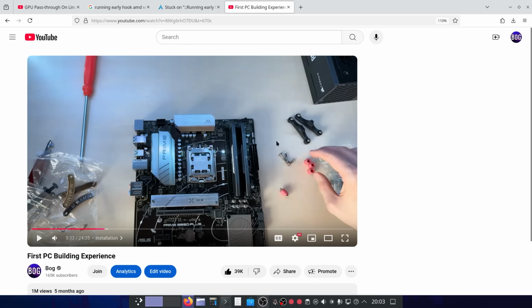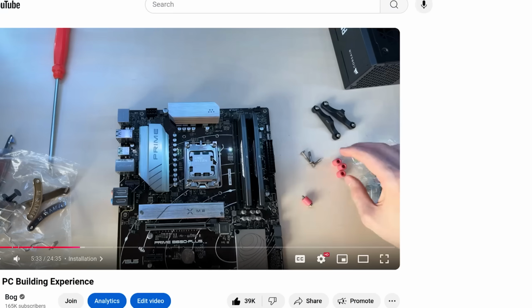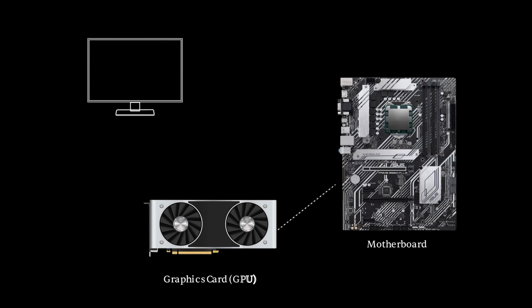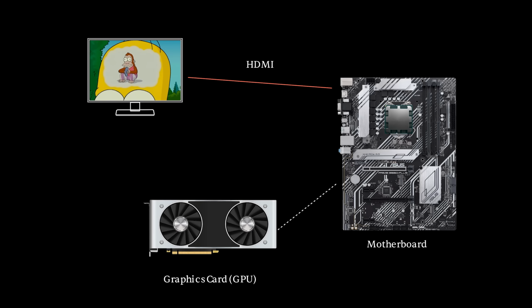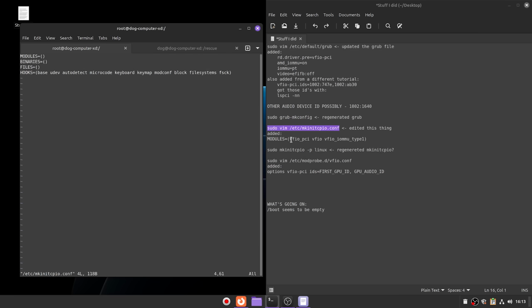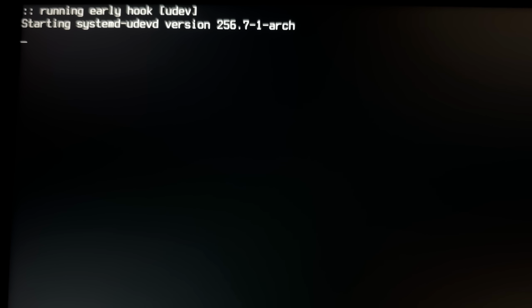So you're probably aware that the way integrated graphics work is they're inside of the processor, and the processor is connected to the motherboard. And so to see something on the screen from the integrated graphics card, you have to connect the HDMI cable to your motherboard. So the entire time here, I, being the genius that I am, didn't have any cable coming from my monitor into my motherboard. I only had a cable connected to my external graphics card, which means that when I disabled the graphics card and there was no cable connected there, connecting my integrated graphics card to my monitor, I was seeing nothing. So everything was working perfectly fine the entire time. I just didn't see it because there was no cable connected.